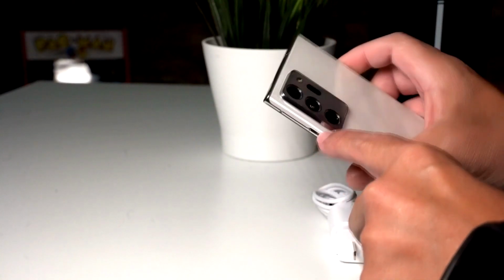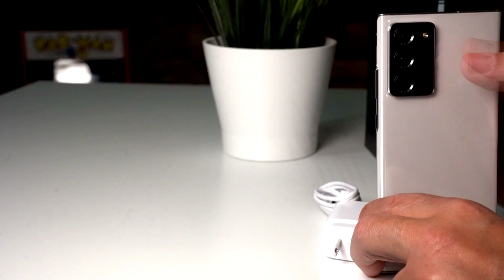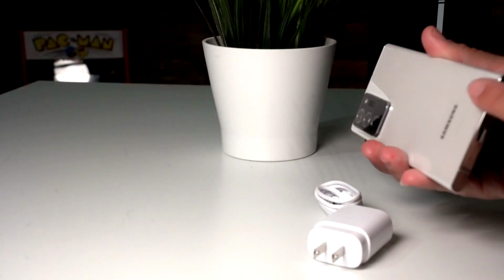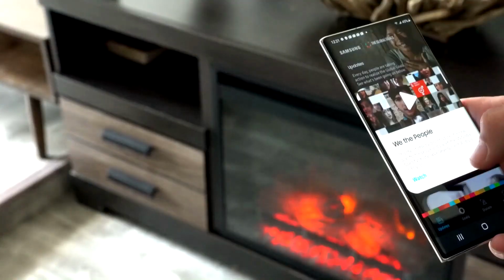Look at the side. Look at the bezel. Look at the camera. Beautiful camera. It has a little lip, but it's okay. Again, your rocker. Look at the back. Glass. Wow. Gorilla Glass 6. Is it? Wow. It's clear by now that Samsung has done it again, but this time at a different level.